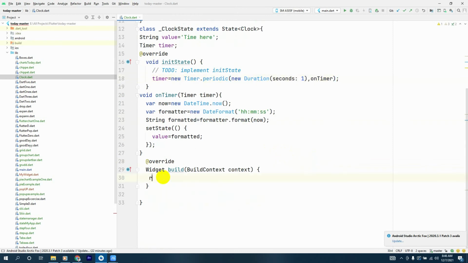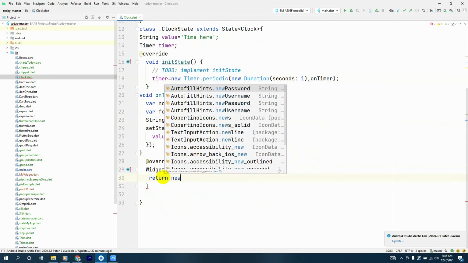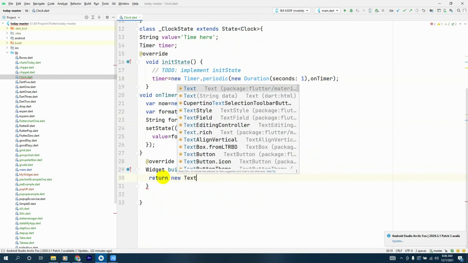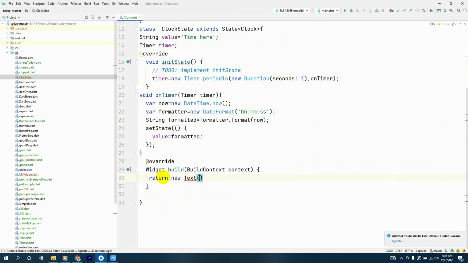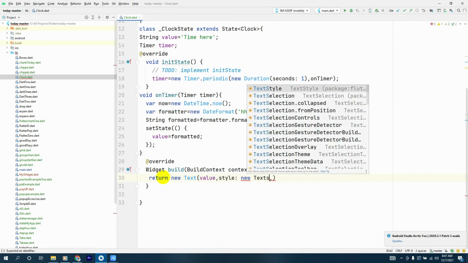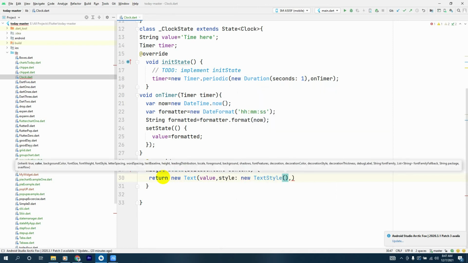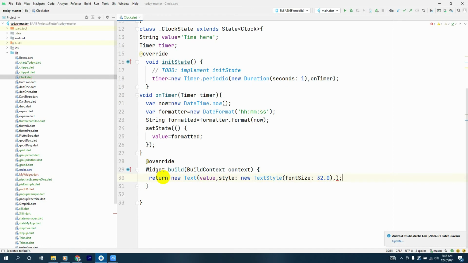Next thing, to finish things, we'll have return new Text, and inside we'll provide the value first, then we'll give a style, new TextStyle, and inside it we'll have the font size as 32.0. And next thing, we'll close this from here.